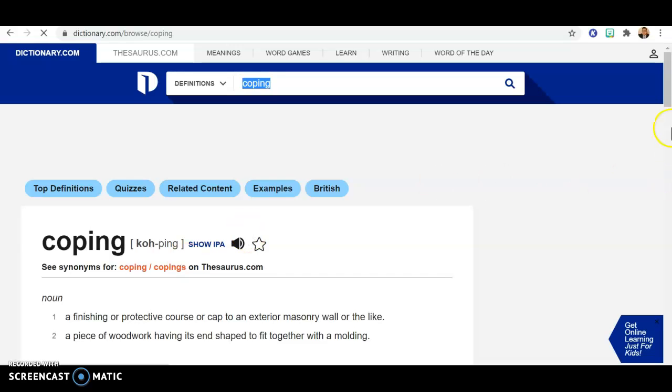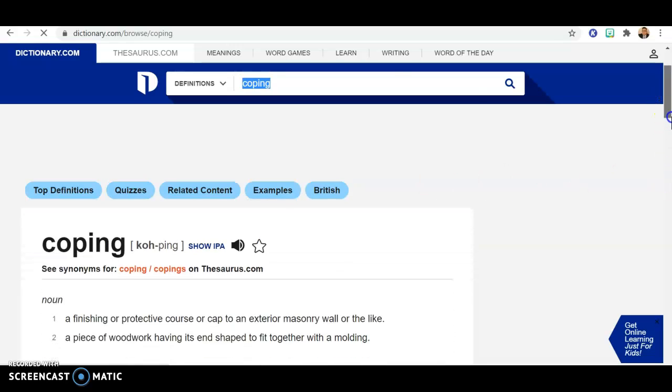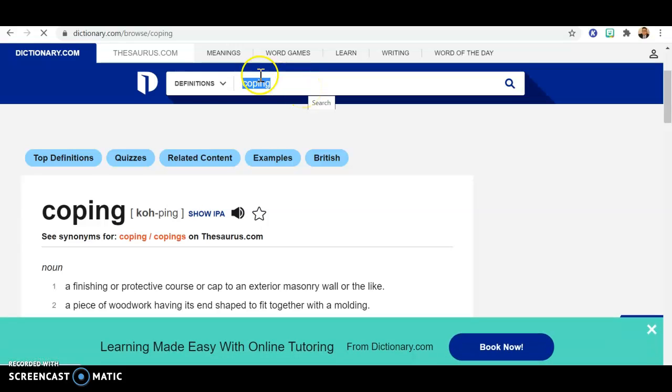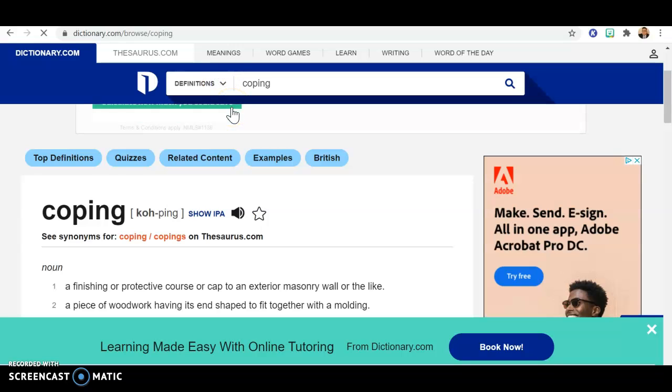You can just type it, click on the link, and it'll give you the answer. If you notice, a lot of these other dictionary websites give you a place to type in the word you're looking for, whether you want the definition, synonyms, or antonyms. A synonym is another word that's the same. That's why they both begin with the letter S. Synonym and same, but we'll cover that later.